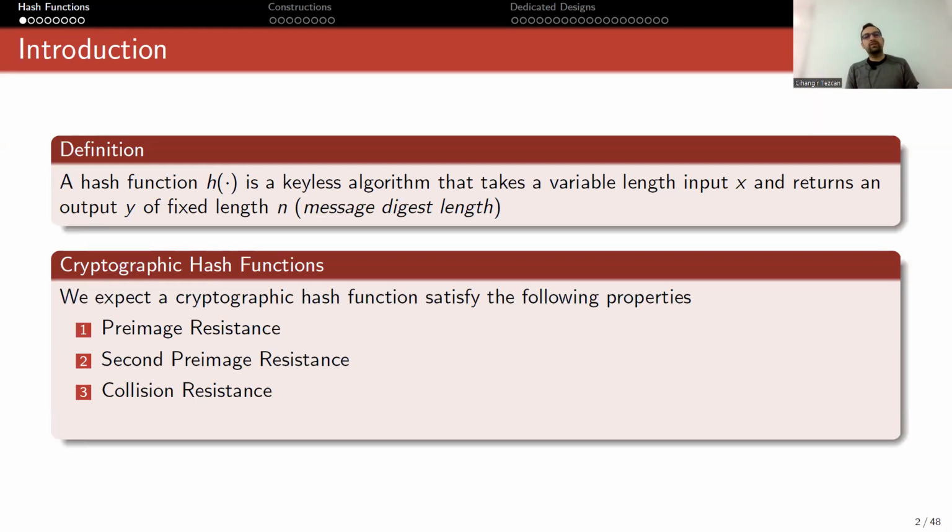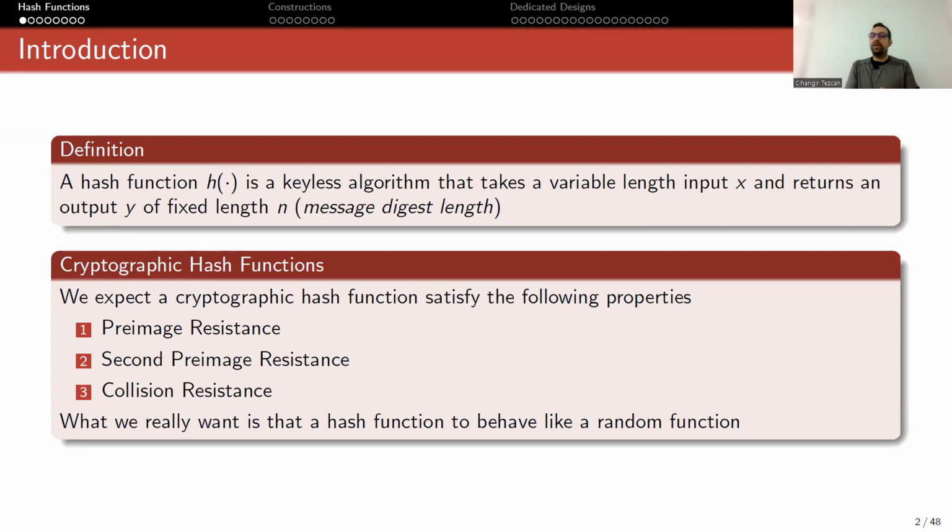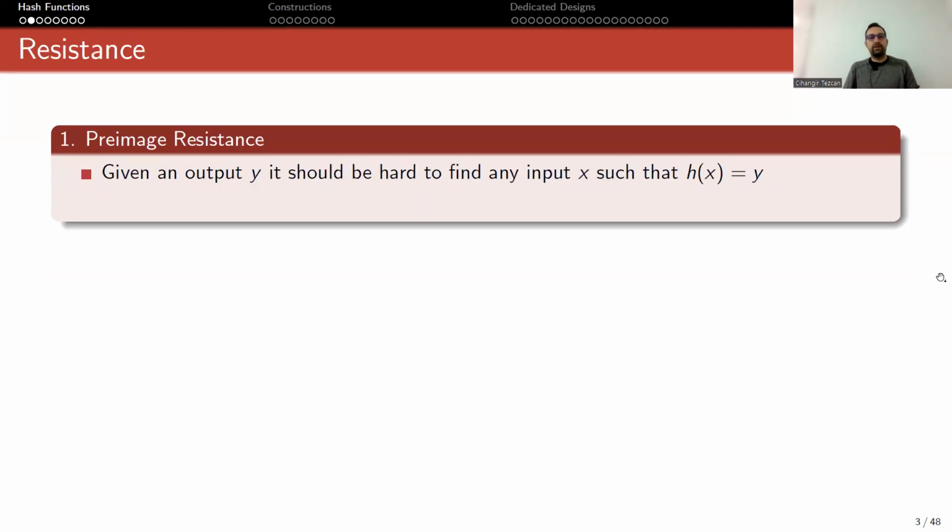But for a cryptographic hash function, I want some properties. They are referred to as preimage resistance, second preimage resistance, and collision resistance. I will explain all of them one by one. But at the end of the day, what we also really want is for a hash function to behave like a random function. In other words, the output should look random. Actually, this idea is used in Bitcoin mining or similar ideas because you're expecting the output bits to be random zeros and ones. But let's focus on the cryptographic properties I would like.